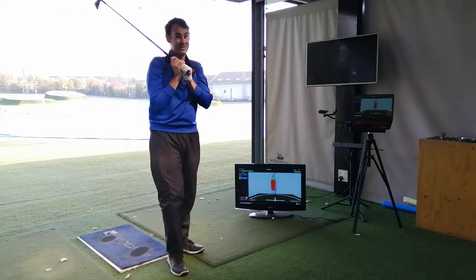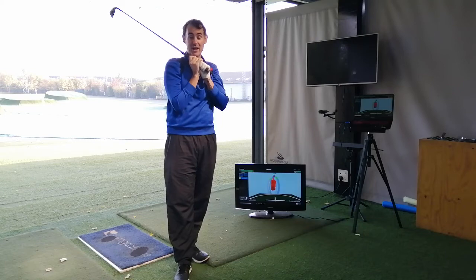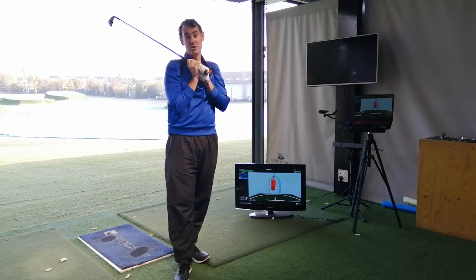So it's pretty cool, eh? We do the posture stuff, we do the alignment stuff, and then once we've got that setup sorted out, we can go through and do the backswing motion and the downswing motion.